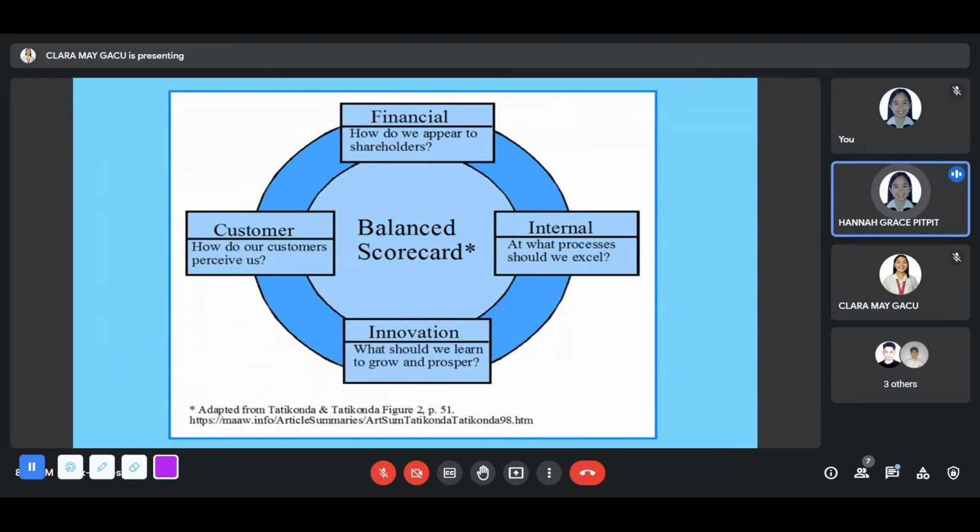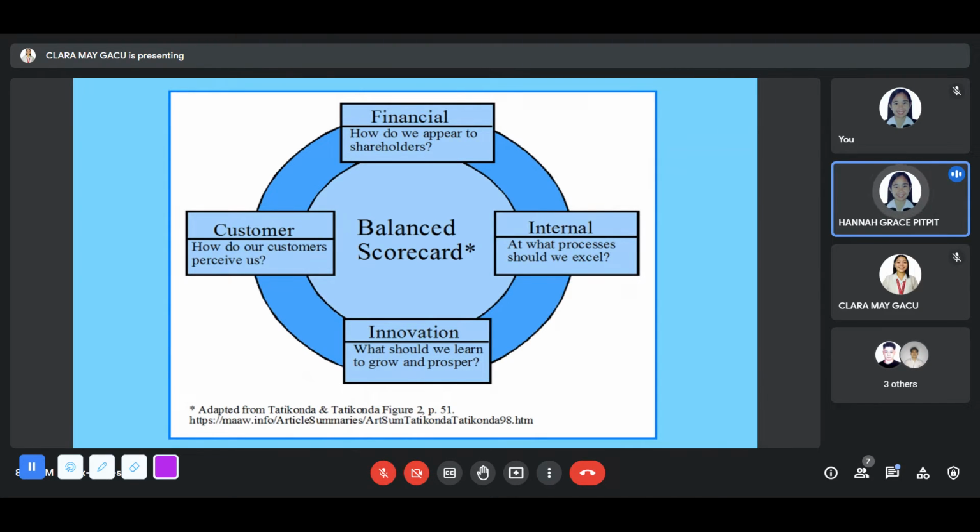The model plays on four concerns. In the balanced scorecard, management develops goals or objectives in each of four areas. The financial, which asks how we appear to shareholders. This would be a lot of financial ratios, total assets and turnover, like we discussed last time. Next is the customer, how they view us. This could come from customer surveys and how customers feel about the brand, the product, or their experience.